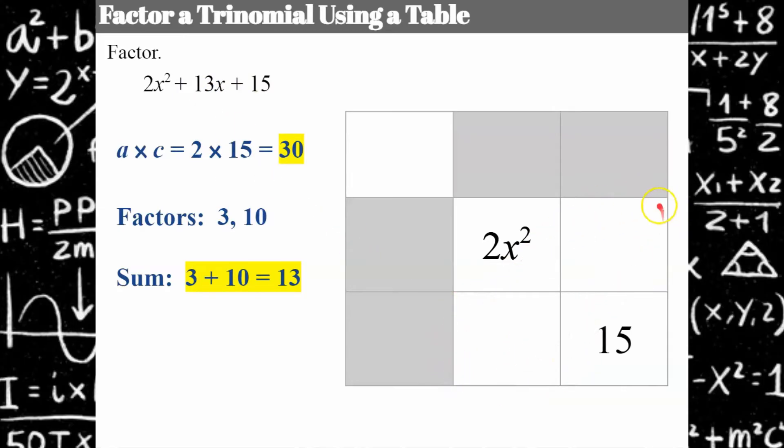Here's where your like terms go. If you've watched that video of mine, you know the magic was my diagonal in the table was my like terms. I'm going to fill those in. I know that 3x + 10x = 13x. Now I have what we used to multiply my binomial times my binomial all figured out here, so now it's just the puzzle.